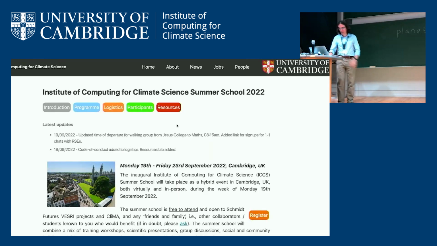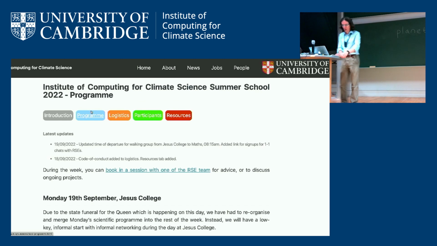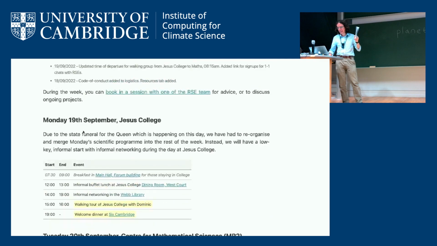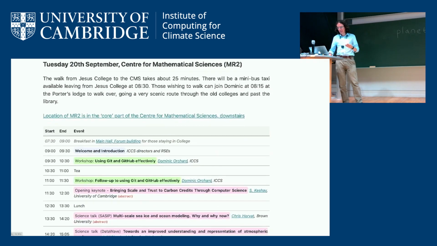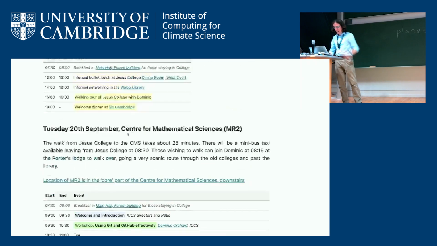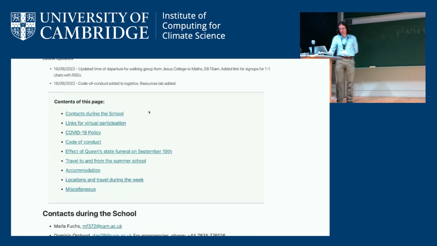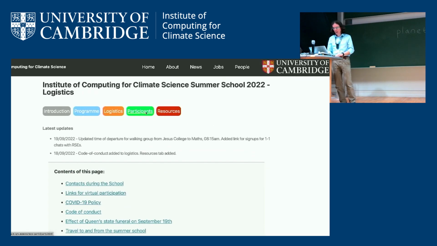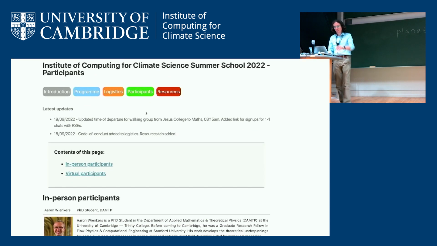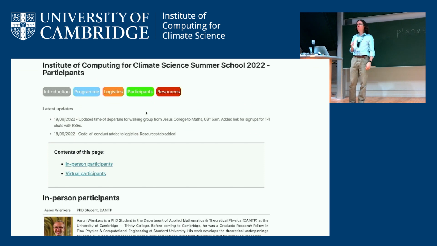Here we go. If you haven't seen it before, there are some tabs at the top so you can see the program. Hopefully you've all got your paper programs. Nothing has changed substantially between the online and paper programs, I think. That's good, but you can see the details there. There's also a logistics page, which includes lots of various things about the travel. I'll say a few more things about logistics this week in a moment. Participants: the booklet, for those who are in person, has headshots and bios of people who are here, or I think most of them.